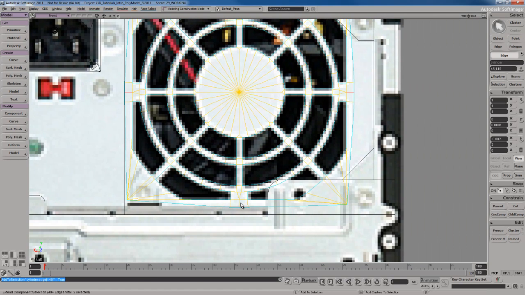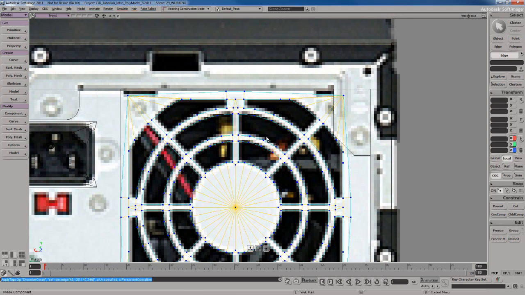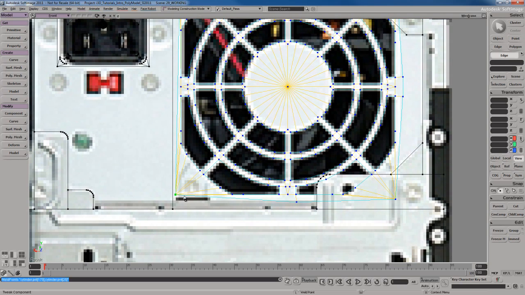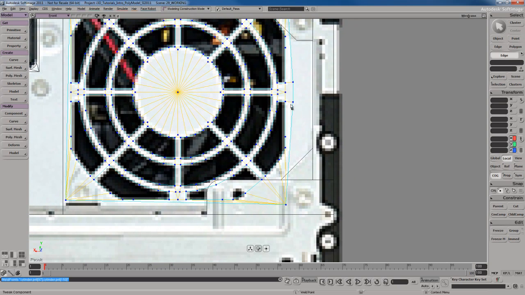on the top, bottom, left, and right side. Get rid of those. Then I'm going to go to my tweak tool. Make sure that your vertex welding is turned on. I'm going to weld that to the corner over there, and this one to the corner over there. I'm going to take this one to the top and this one to the bottom. Basically, I'm just cleaning this up. The tweak tool lets us do this very quickly, which is awesome.